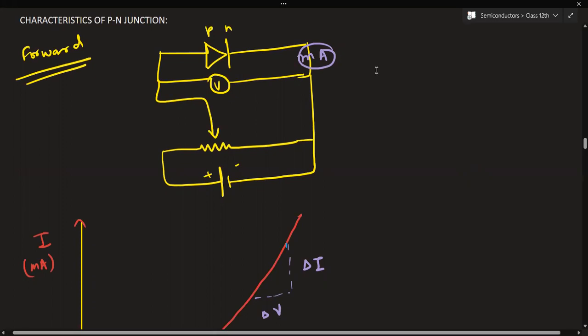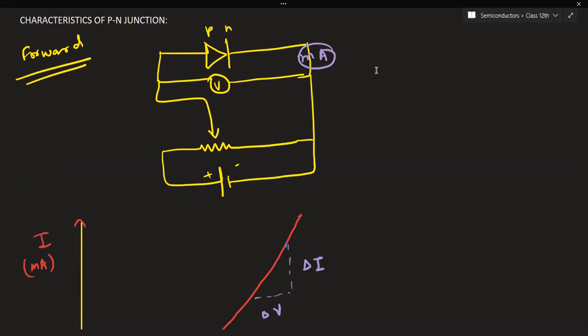And class, special purpose diodes have been deleted from your CBSE syllabus. From your board exam, it won't come, but in your entrances after class 12, all those special purpose diodes will still come. But for your CBSE board examination, you don't have special purpose diodes now. Zener diodes have been cancelled. Photodiode, solar cell, all these are not a part of your syllabus.